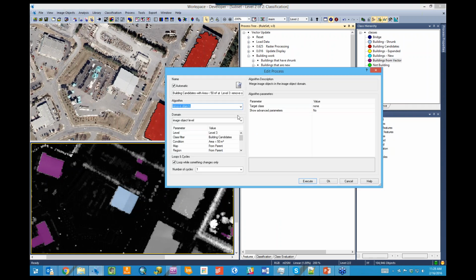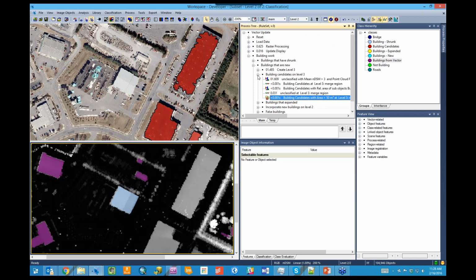And eCognition's got some really great processing algorithms. One I really like is remove objects. So I've got some false positives that are just out of the view here that are these really, really tiny buildings that I've identified. They're actually coniferous trees that have LiDAR attributes that are similar to buildings. So I can just go ahead and remove those. There are also some light poles in there and things like that because they're false, and eCognition will just dissolve those into the objects with the largest relative borders. There's a lot of these processing algorithms you can use to clean up your vector data that I sort of wish, you know, the commercial GIS software packages had.